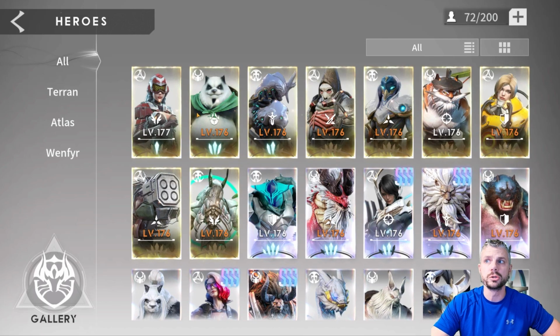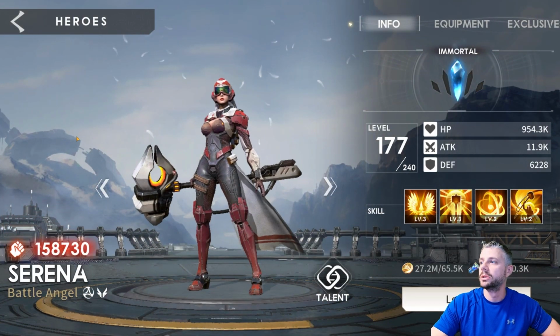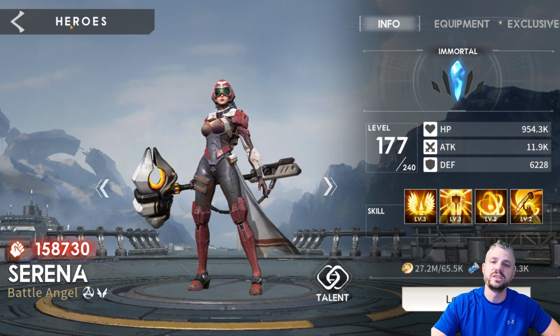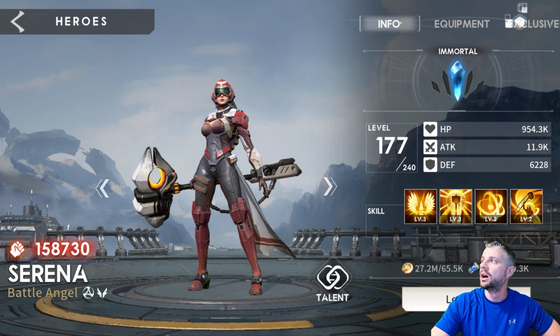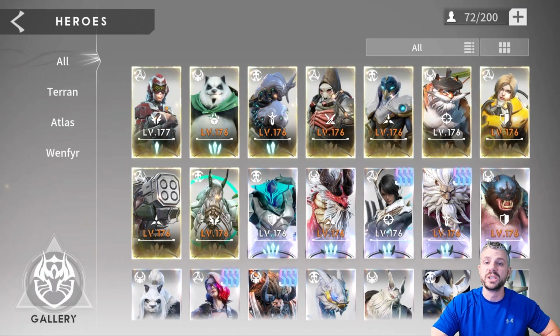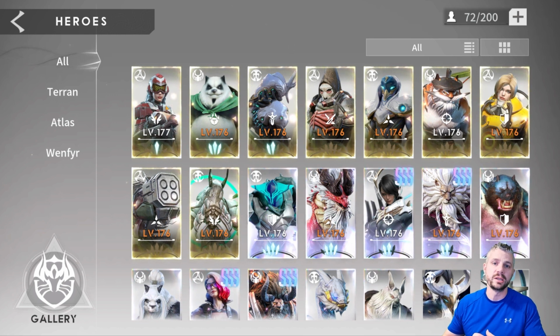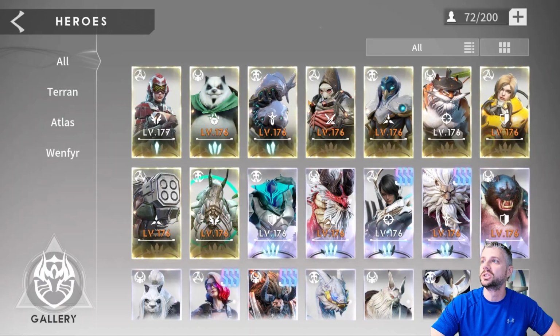Talking about the heroes real quick, we have Serena at Immortal 1. Come on down, Serena. Don't be shy. You can rest now. So there she is. She's at 177. I think I started farming this at maybe like 174, 175. I do have her exclusive up to plus 20, which helps out a lot. She can actually tank Deesa Caves like 10 and 11 once she gets that exclusive up to 20.